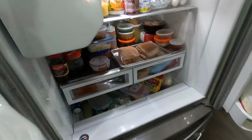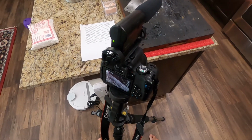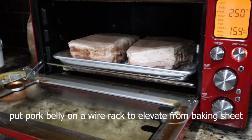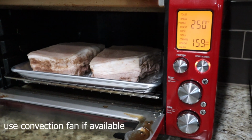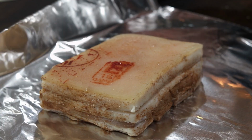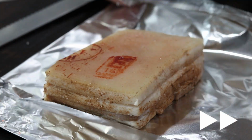And after the 12 to 24 hours of skin drying time in the fridge, the basic pork belly preparation is done, and this part of the video is where we're going to change things up. All 3 methods will bake in an oven at 250 degrees Fahrenheit or 120 degrees Celsius for 2 to 2.5 hours on a rimmed baking sheet, skin side up, and if you're using a full-size oven, put it in the middle rack position. For 2 of the methods, we'll be putting the pork belly in the oven completely bare, pretty much straight from the fridge, but the 3rd method will be using a foil and salt crust.